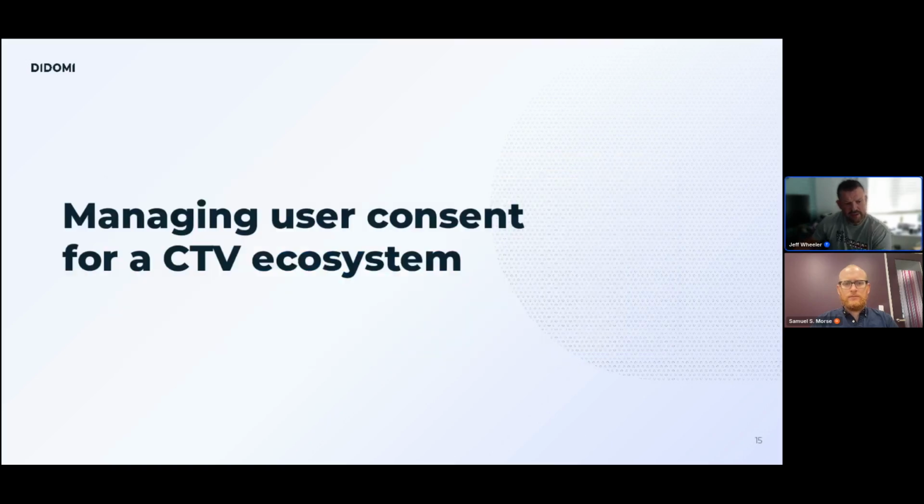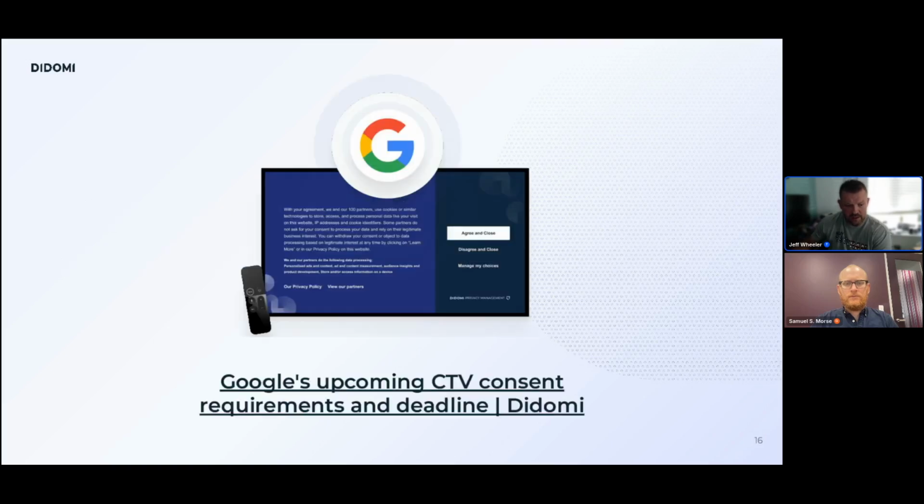So, managing user consent for a CTV ecosystem. We're going to hop into the next couple of slides here, right? And I think the start of that is working with partners like Google. Sam and his team and the Google team have done an amazing amount of work to help support this new and upcoming space. You've also got IAB, the TCF, that's working on certain things. I think we've got Julie Ford from the DAA and the DAAC that have new programs that are working with CMPs to support self-regulation, which is still a huge part of it here in North America.